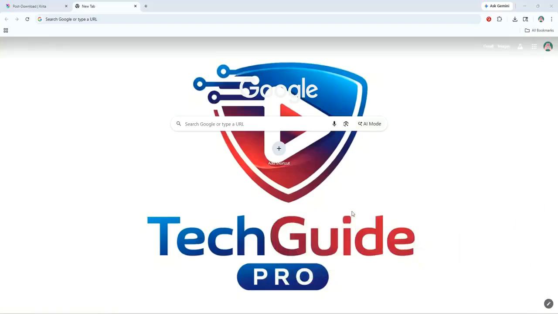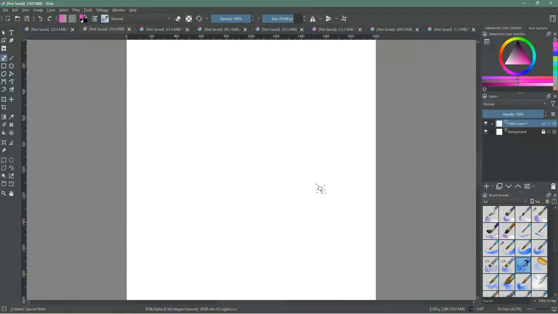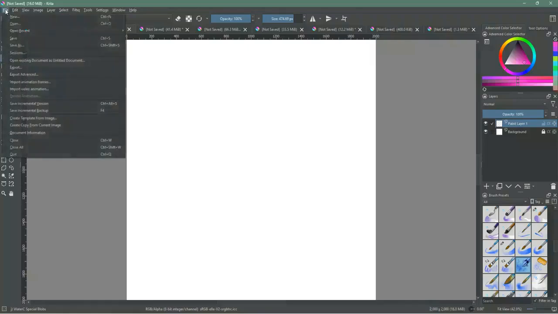First, open Krita and start by creating a new file. You'll want to set your canvas size to a webtoon-friendly format, which is typically around 800 pixels wide, and a height that can vary depending on the length of your episode. Make sure to set the resolution to at least 300 dpi for high-quality images.